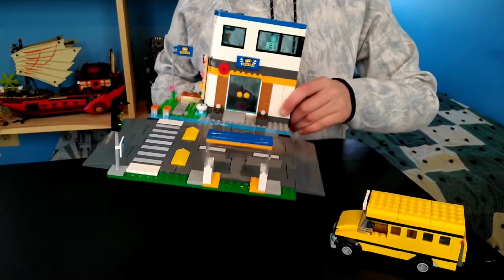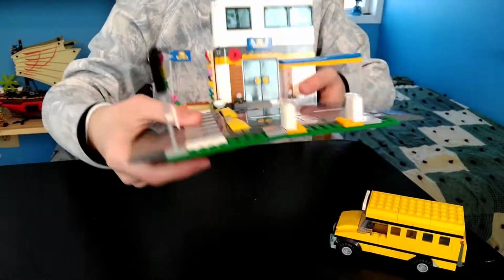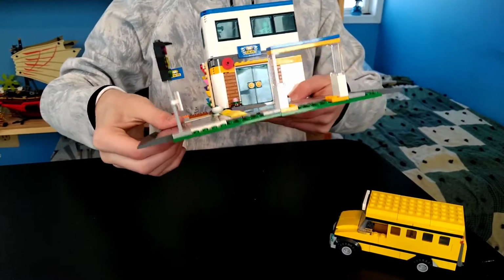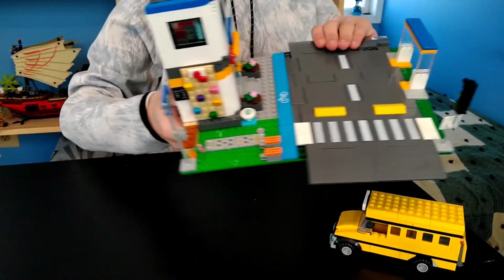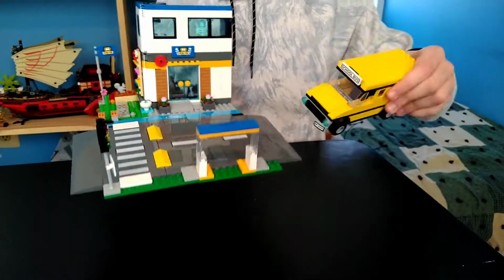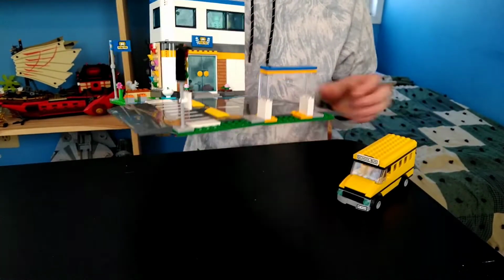But you can't pick it up just by the school. Well, you can, except it puts so much pressure on these that a ton of the time, if you grab it from here, the sidewalks are gonna crack, and you can basically only grab it from the school because this pavement area is incredibly fragile, and even then I'm grabbing it just by the bottom. It's very weak, and these pavement pieces are coming off, let alone you have to carry the bus and these 7.5 minifigures that come with it. And so it's just sort of a nightmare picking this set up.